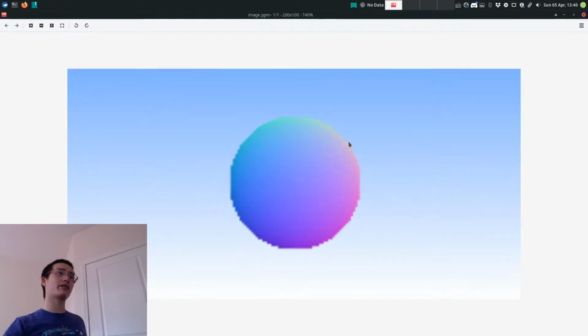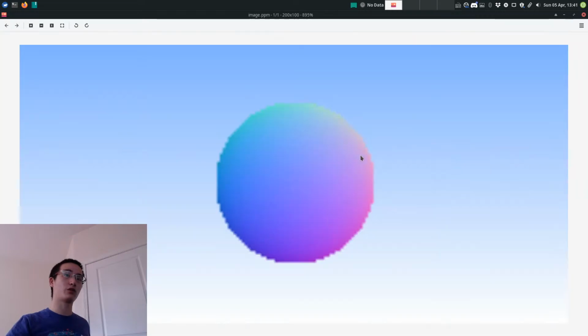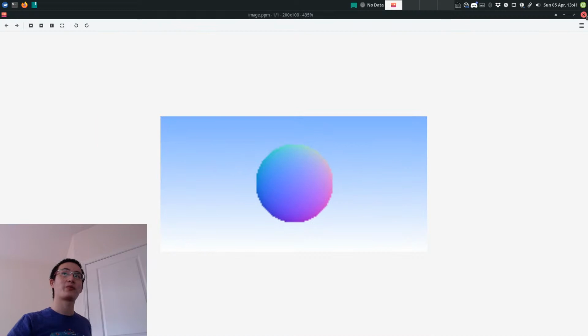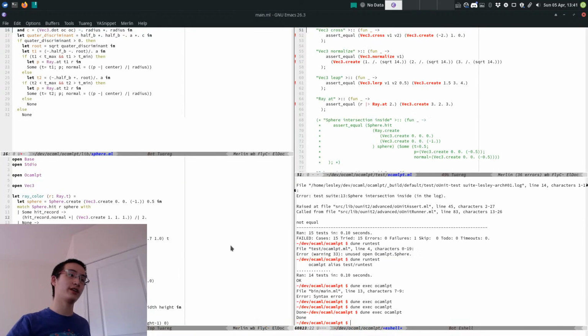Yeah, now we have a sphere on the screen that shows the normal direction of the sphere. So I think that's all I want to implement today.